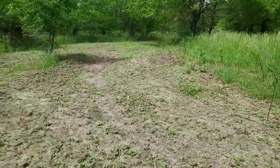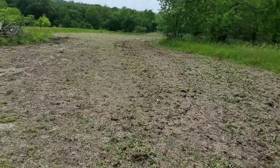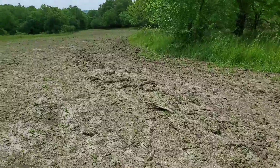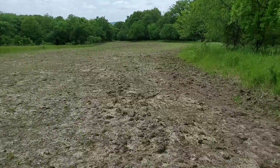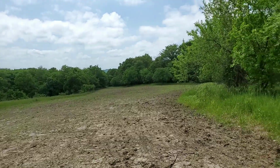Well, that's really taking off in there. That's a good growth from the 10th of last month. I can see the Power Plant starting down there on the outside edge where it's been drained more too. I think this is alfalfa, clover, and chicory up here. It's had a hard time getting going because it just has not wanted to quit raining. And then I got some more different clover down that other arm.